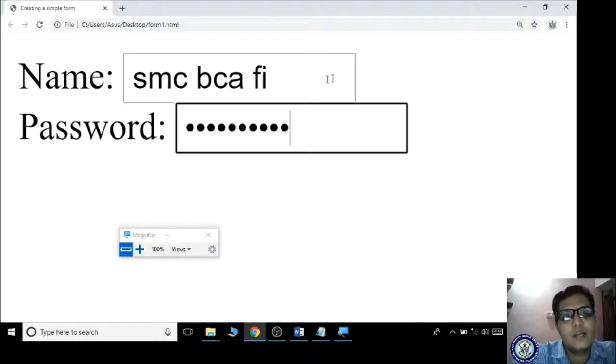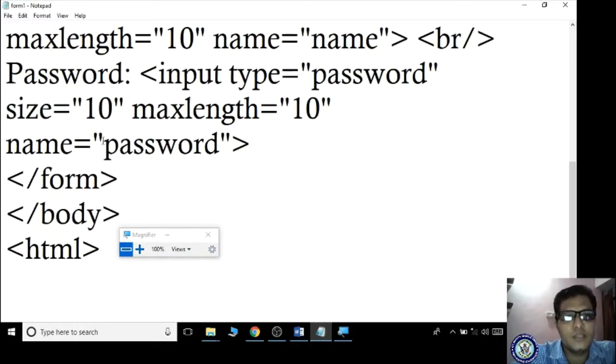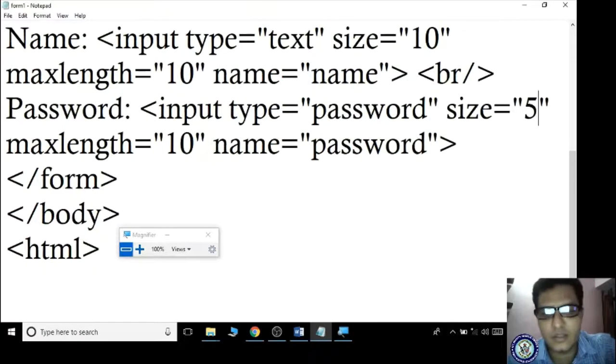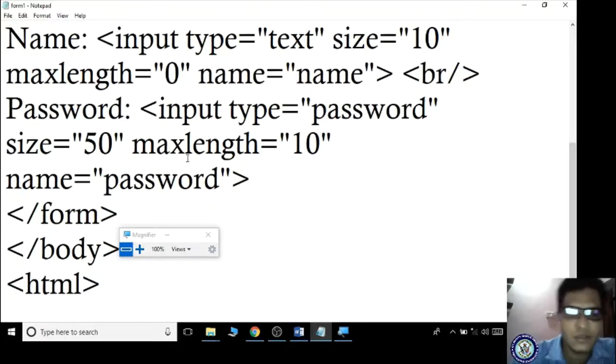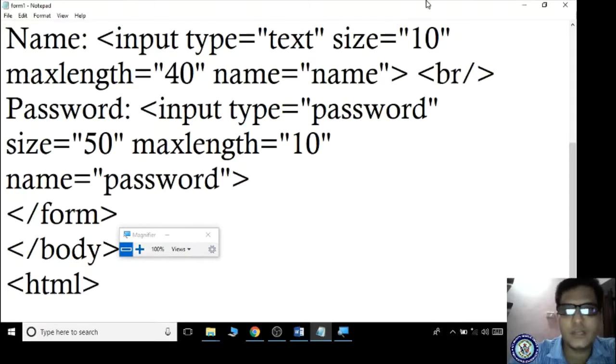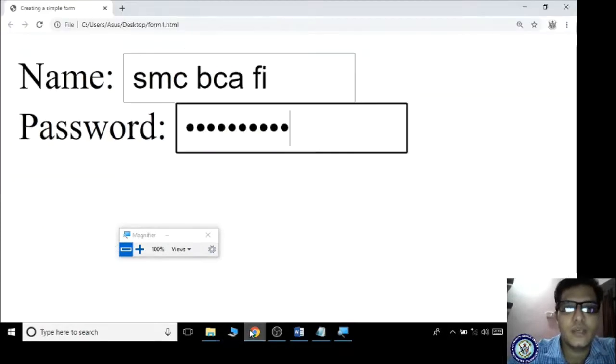Suppose I make a modification here, size as 50, the text box width will increase. And if I make the max length 40, 40 is enough. If I change the size of the text field, it will increase.